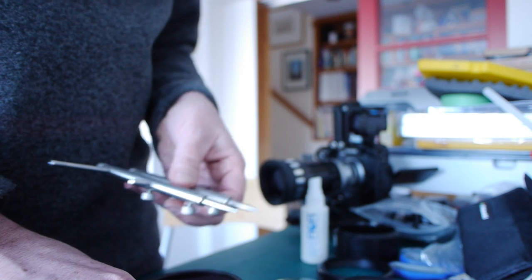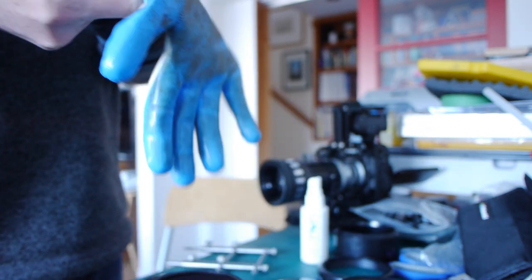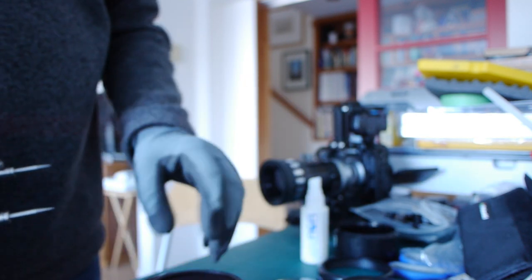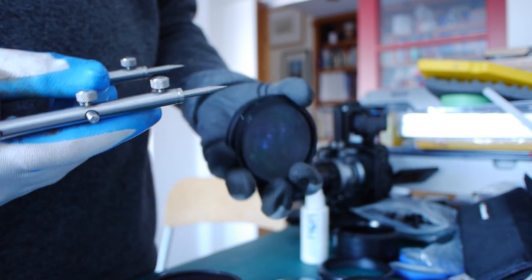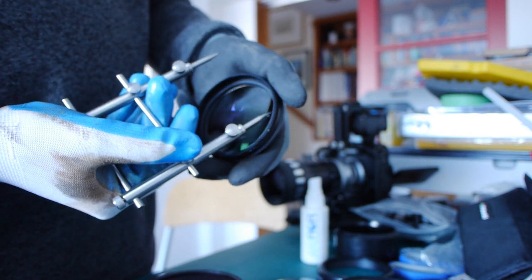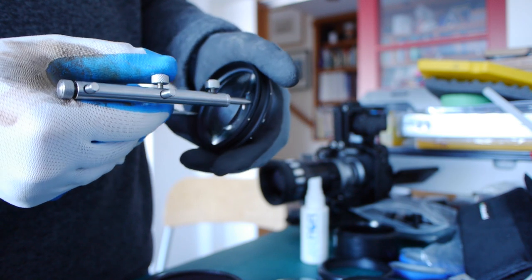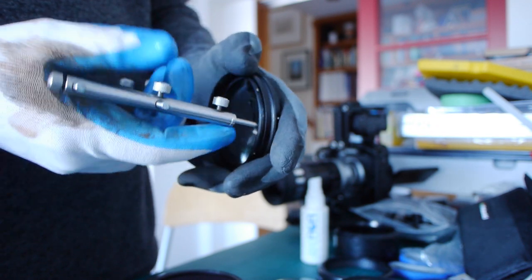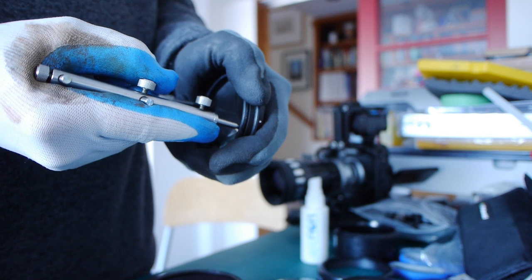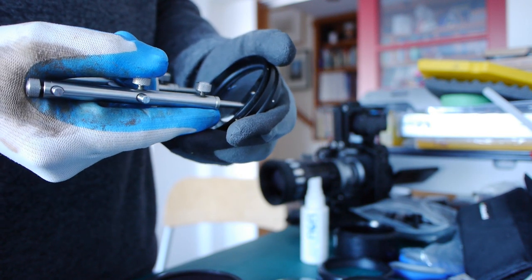lens tool here to get this out. I'm going to measure how big it is first. These are just some work gloves, but they're kind of rubberized, so they grip a bit better. And when this thing goes flying into my hand, it might hurt a little less. I can actually see the kind of glue inside beside these things. It's a shiny glue around the edges, so I'm not sure if just heating will do, or maybe my lighter fluid helped out a bit, but anyway. If this slips, I'm going to either scratch the glass or take a trip to the hospital.